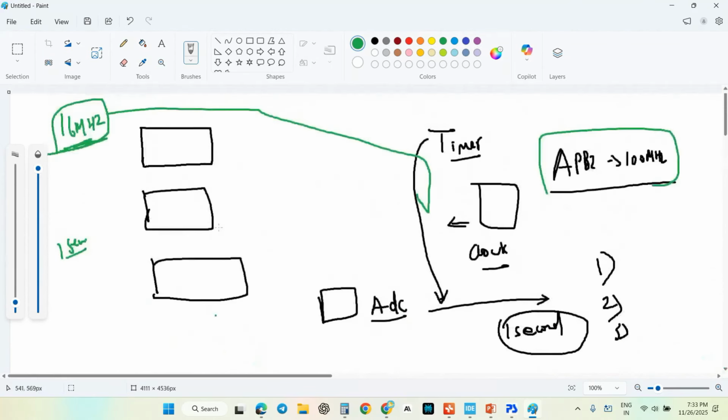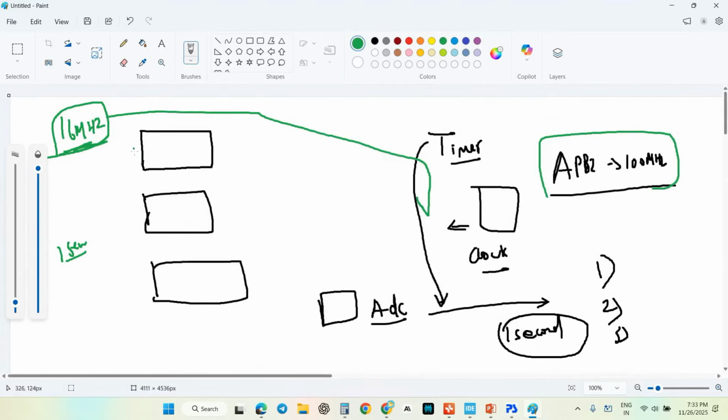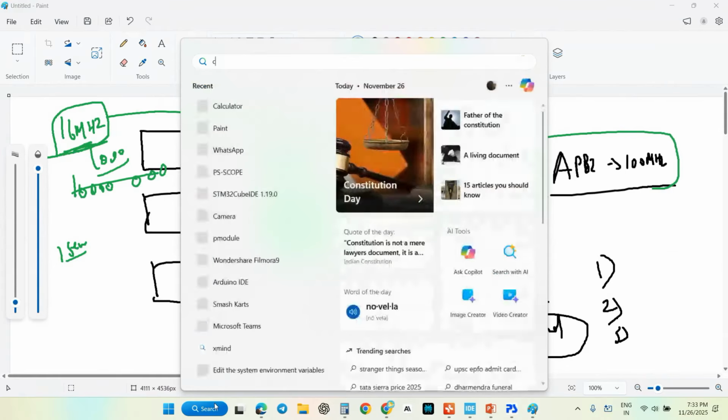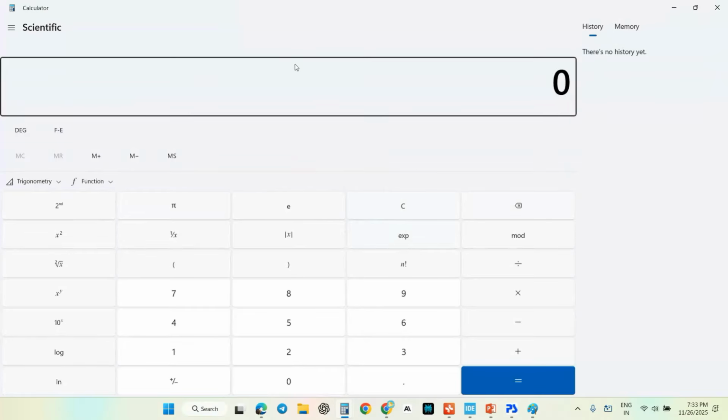Okay, so this formula we are going to implement here, based on what timer you require. Here, I'm just using 16 megahertz from the internal clock. I'm going to reduce it with the help of the pre-scaler value. How much you want it reduced, you have to tell on the pre-scaler value. I'm just reducing it by 16,000. If I reduce by 16,000, I will get only the value 1,000.